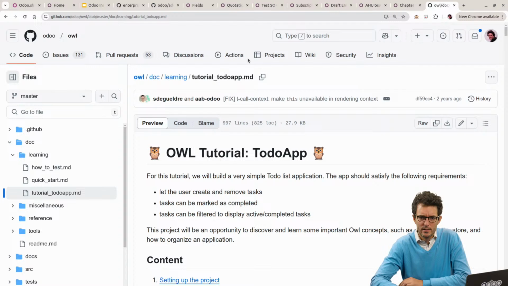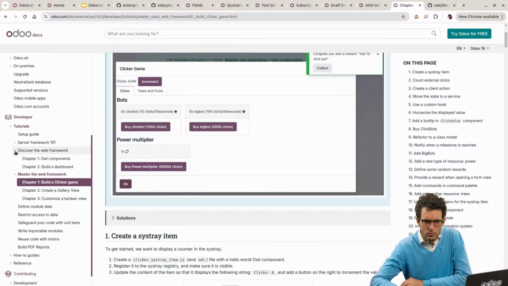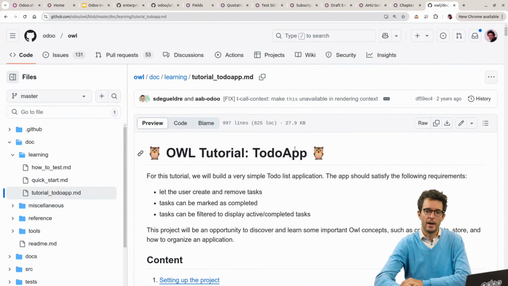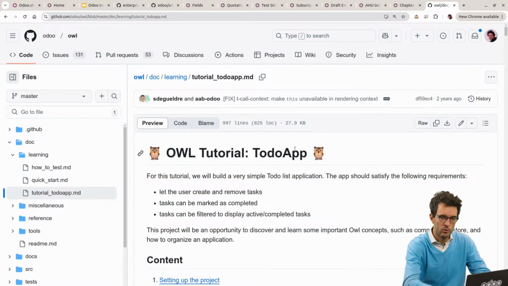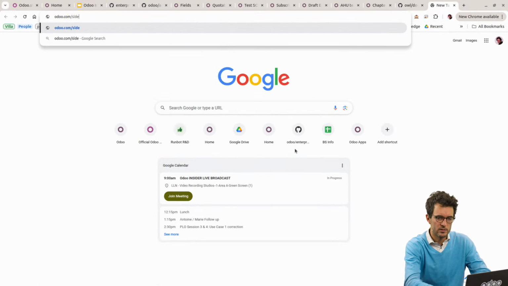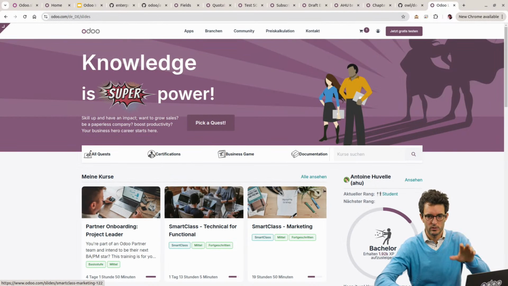I'm not sure if this one is there. Kanban view, clicker game, gallery view. It's not a to-do application, so I think it's extra stuff compared to what you'll find in the documentation. And if you need more than this, it will be a course with one of our developers. We don't have a course at the moment like we have the other one in the slides, always guiding you. I think that every session I'm discussing this website.